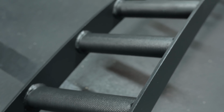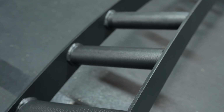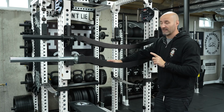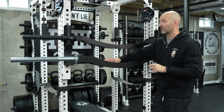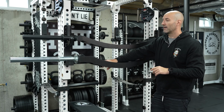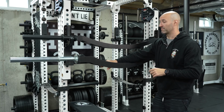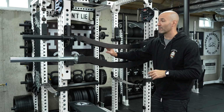And the actual handles themselves, while they all are knurled, it's knurled so passively they might as well not be. This thing is very slick, slippery in a sense, where the Kabuki is much more grippy. I know a lot of people that have had this Arch Nemesis bar actually use grip tape or something like that in order to get a better feel for this.